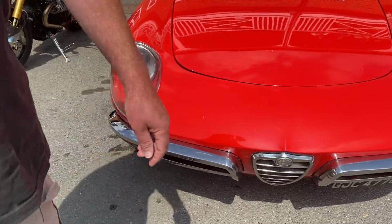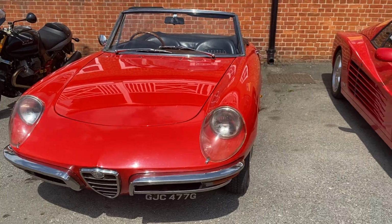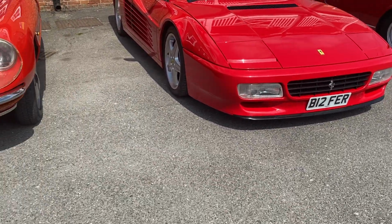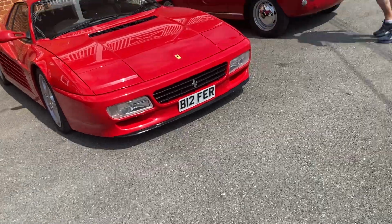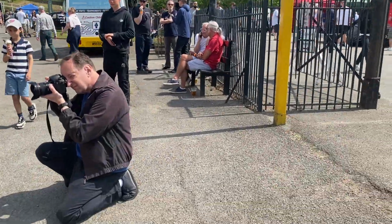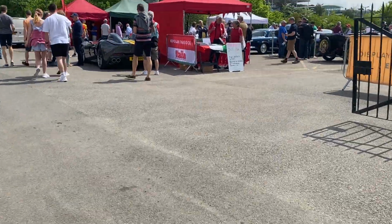Podge, do you know why most Ferraris are red? It's their traditional colour. So you're rarely ever going to see a Ferrari that is not red. You can get them in other colours, but it's very rare to see them. Because you're most likely going to see a red one. Okay, so yeah, I'd have a yellow one. So we're going to go this way, and I'd get a yellow one as well if I would get one, but I'm never going to get one. I'm going to get a Land Rover instead.